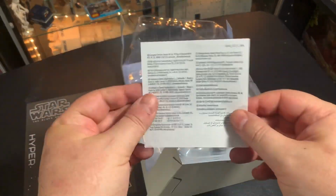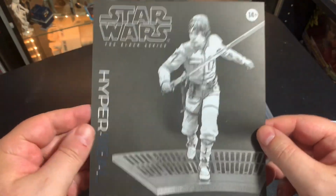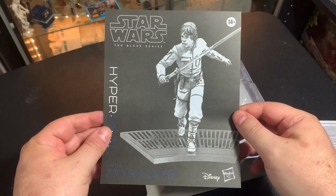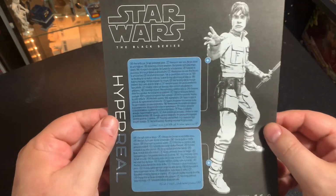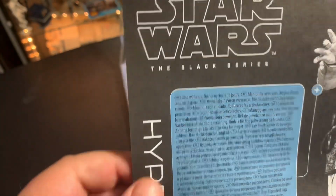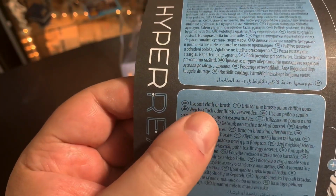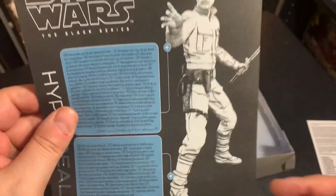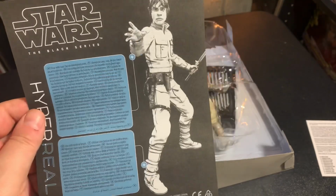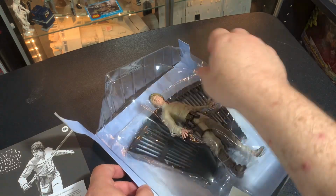So when you get them out of the packaging, you've got this little warning label sheet, and you've got this, it's kind of like a care sheet, care and instructions, because on the back it tells you that you really want to be careful when you pose this guy, and if you want to clean him up, use a brush there. I think they're trying to say don't douse them in water, because maybe the metal skeleton inside will warp or something. I don't know.